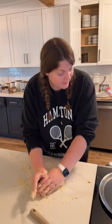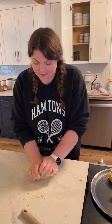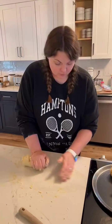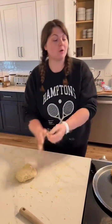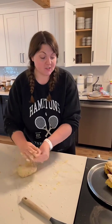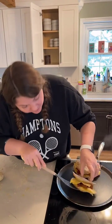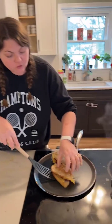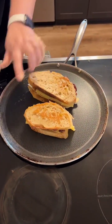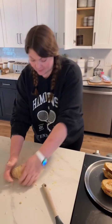Okay, I think I'm beginning to hear my sizzle on my pan, which is telling me that my butter is melting and it's starting to crisp up. And my trick with my grilled cheese, the first time, I really wait until the butter has melted and we're starting to get a nice golden color, and then I flip. This allows for the cheese to thoroughly melt and heat through on the bottom. So this will not be my finished color, that's just what I'm gonna have for right now.